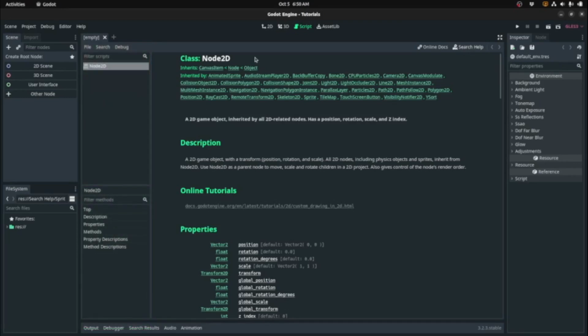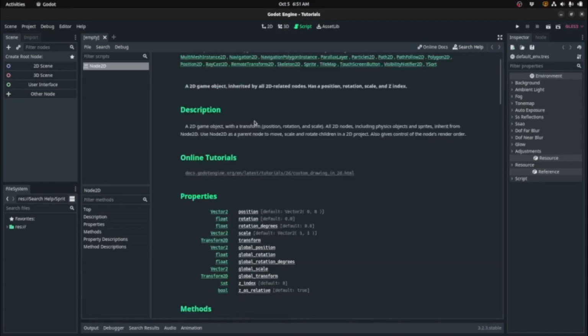Now let's get back into the main event. At the very top is the node's name, and under that is a list of nodes that this node inherits. In this case, it's CanvasItem, Node, and Object. This means that Node2D has access to any property and method that is mentioned in that list. Under that is nodes that inherit this node. This list is larger, but basically nodes in this list have access to everything in Node2D and everything that Node2D inherits. Hopefully that made sense. Sometimes I say things and have no idea if they make sense.